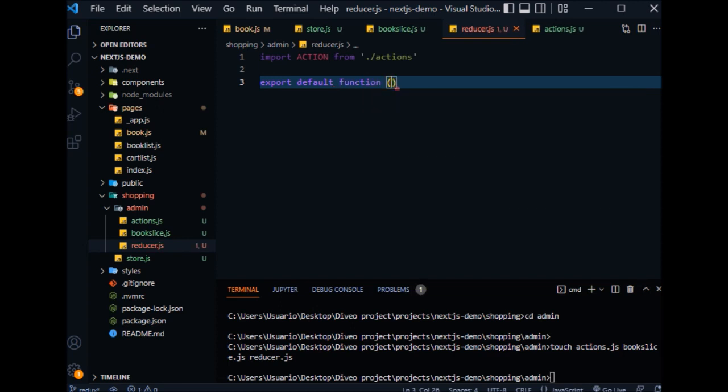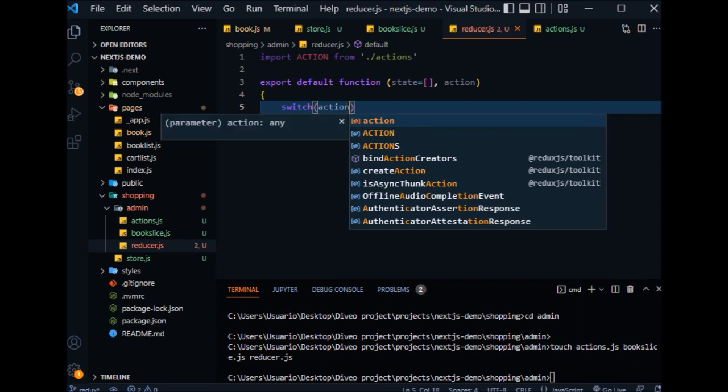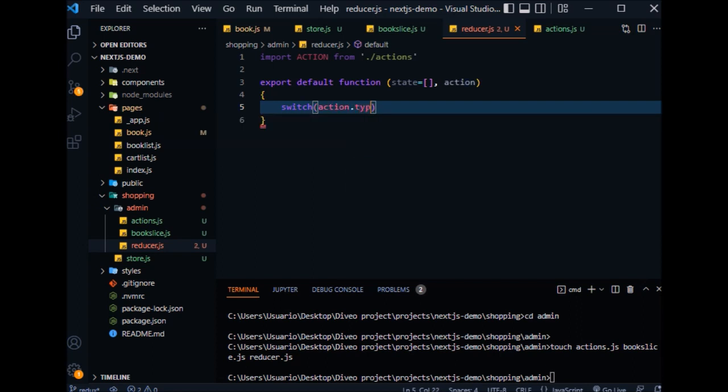This is our reducer switch function that I have told you before, and its parameters are the state. This state equals an empty array, comma, action, and the action is the constant that we're gonna switch.